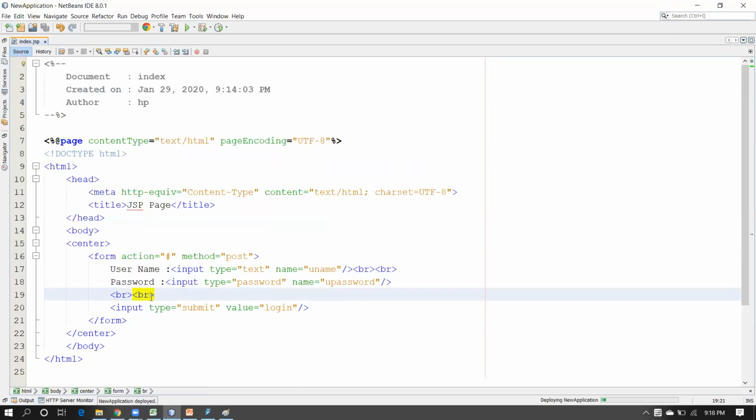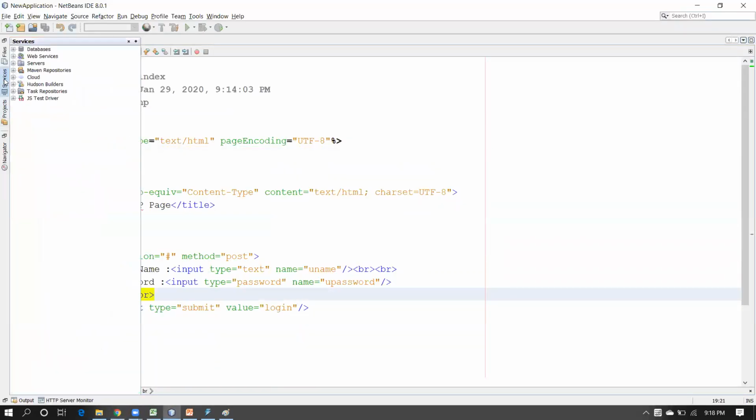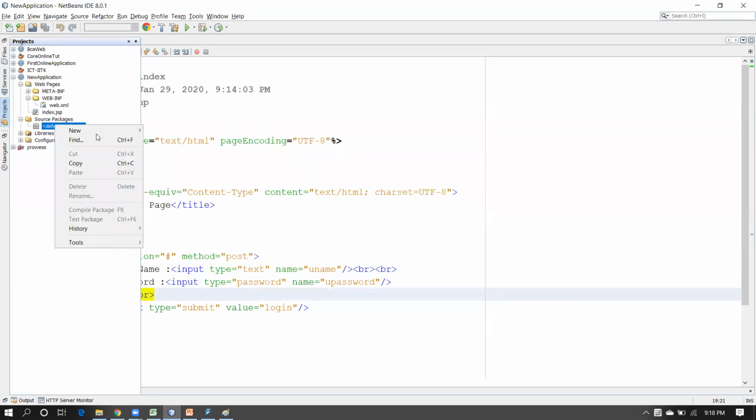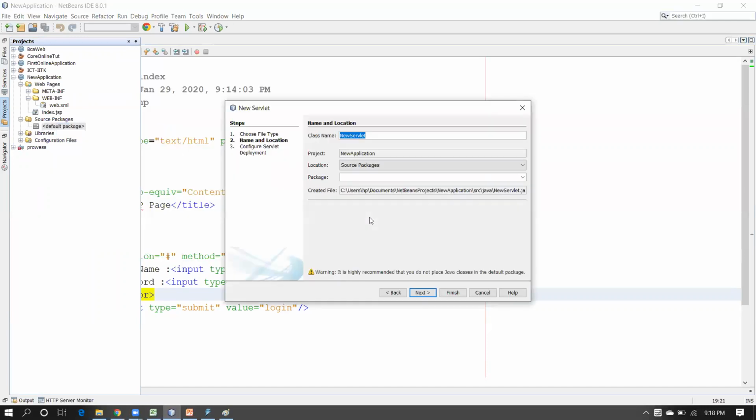So what you have to do, first of all, is create one servlet. In the newly created application, I'm going to create one more servlet. I will copy and paste, so it will save my time.